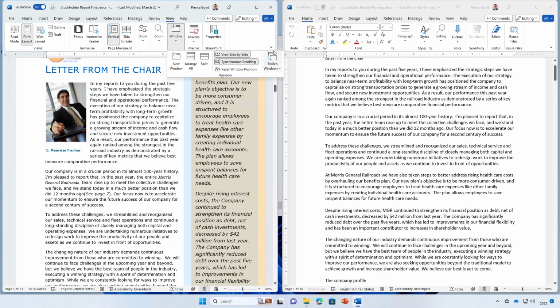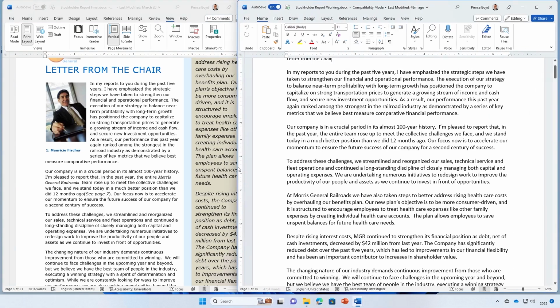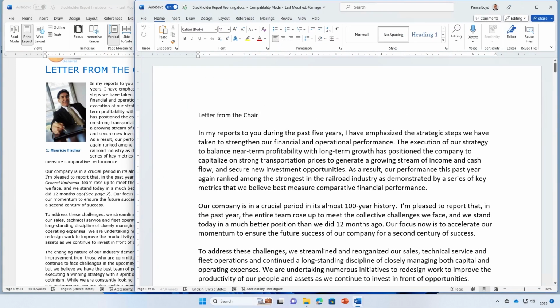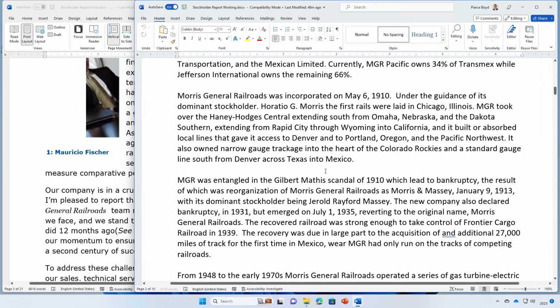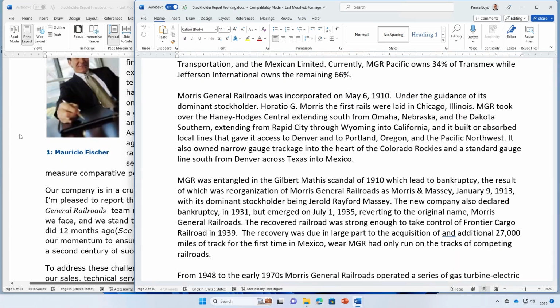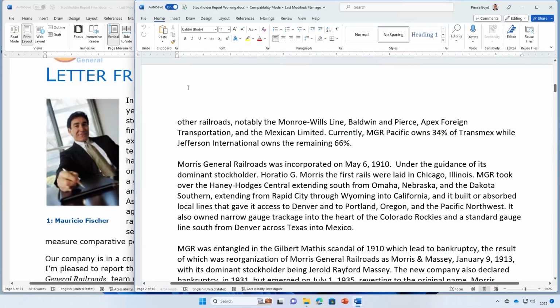Now, let's say that for some reason I have made this one bigger. Maybe I wanted to zoom in on it. And we're still synchronous scrolling, but you want to get them back to side by side.